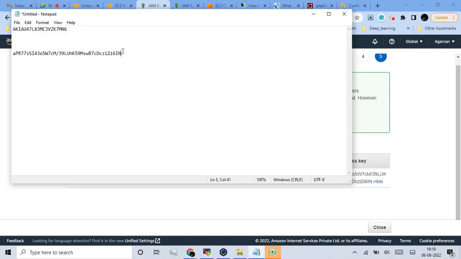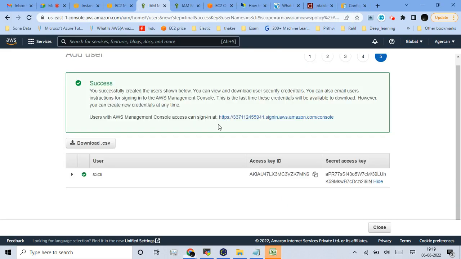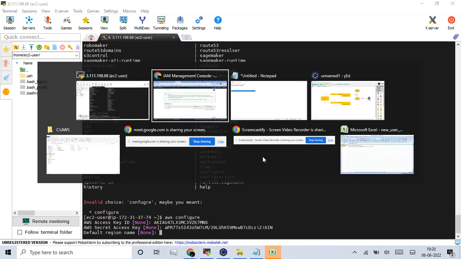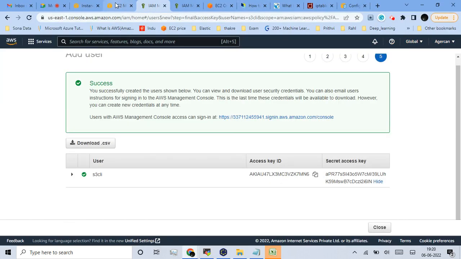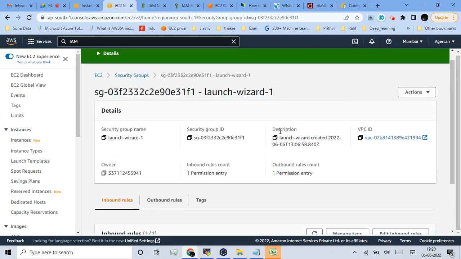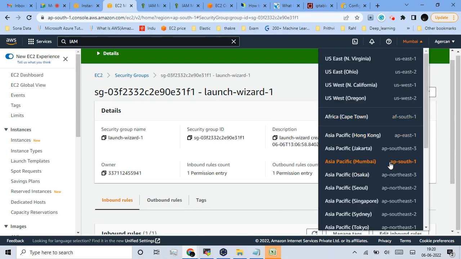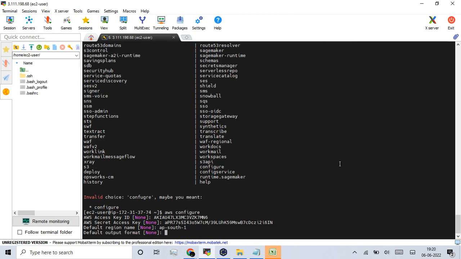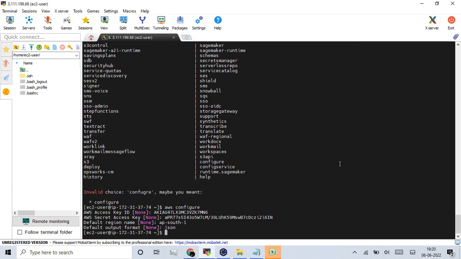Now it is asking about the secret access key and default region name. So what is the default region name? I will go with Mumbai, which is ap-south-1. Okay, it is ap-south-1. Okay, and this one I'm just keeping as JSON. Okay, now.